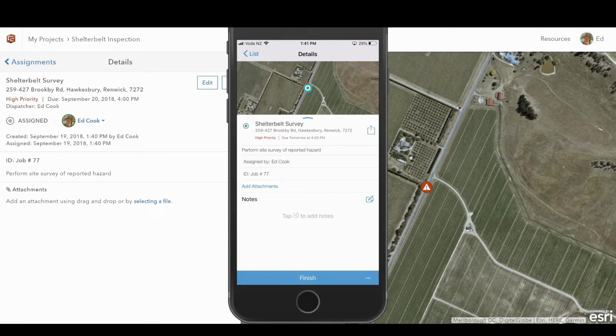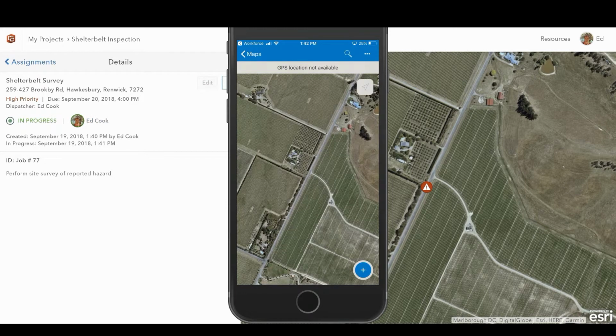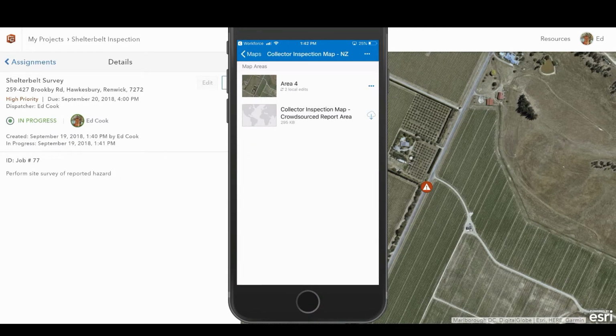Pre-configured app integrations allow all my mobile tasks to be one click away. All the ArcGIS field apps can be integrated to Workforce. However, for this task, I'm going to be using the new version of Collector to collect vegetation infringement information. Collector works anywhere, anytime you need it. Maps can be downloaded to your device and you can synchronize changes when you regain connectivity.